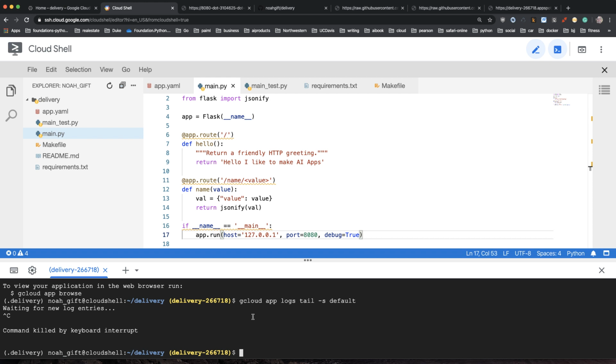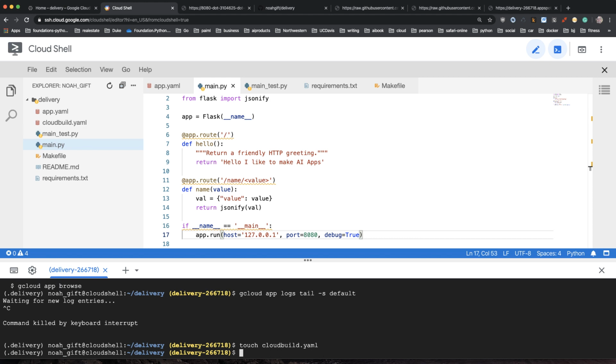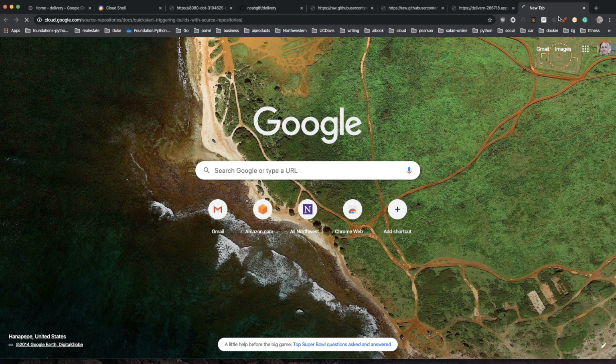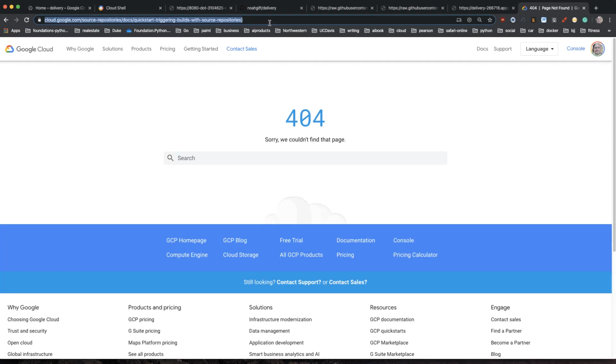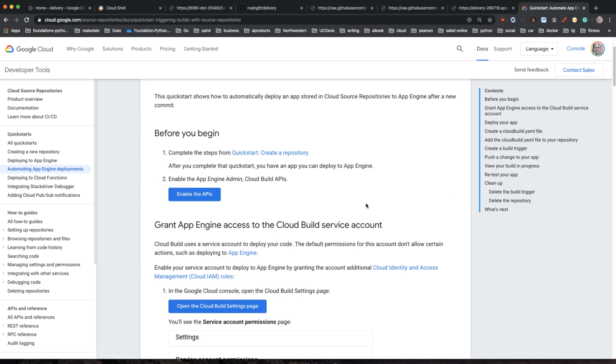So this is a common pattern. We've seen it all over the place. I'm going to say touch cloudbuild.yaml. And now inside of this, I'm going to need to add some commands. So what I will do is go over to, I think I have a project set up that has some of these commands here. Well, it's either going to be this one or it's going to be my Hello World GitHub project. Let's see if we can figure it out here.